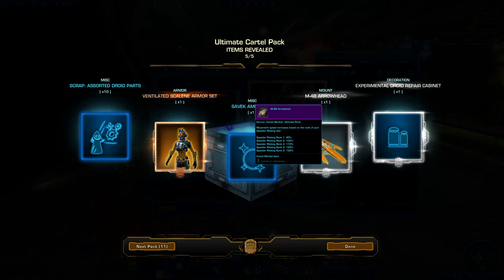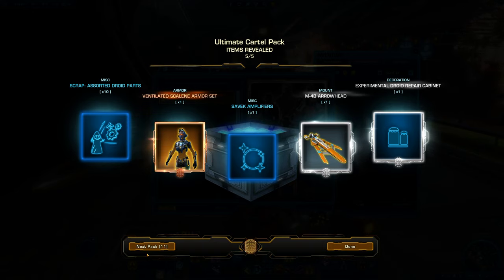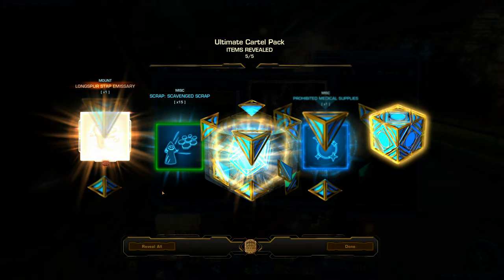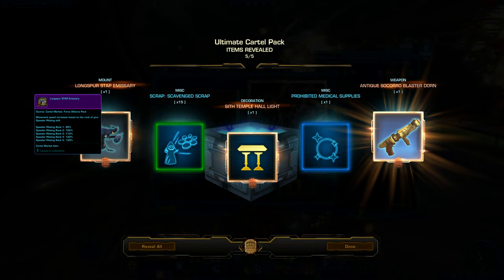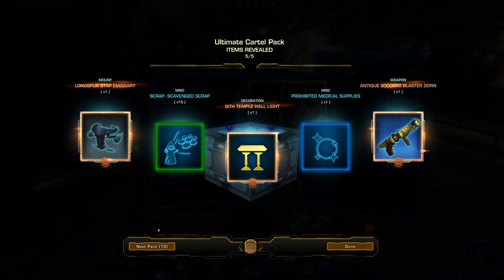M4B arrowhead. I like the look of that. Ventilated scalene armor set. Ventilated. I mean, that is pretty ventilated. It's more naked than armored. But oh, we already have one of those, so okay. Figure score blaster Dorn.